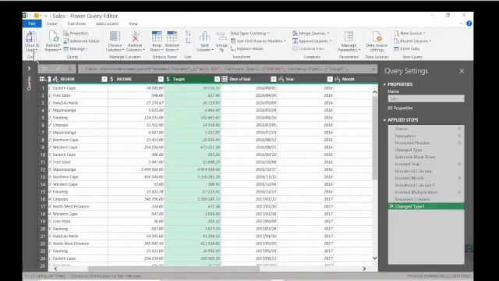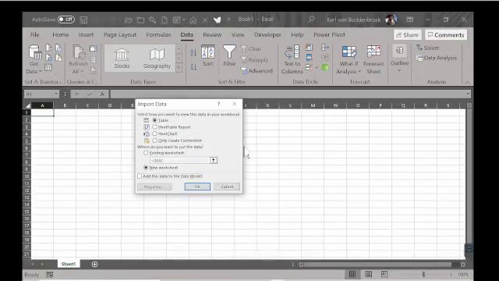I go home here, close and load to, and it will ask me to a table. I'll add it to the existing worksheet so as to use up the real estate I already have, and I will add this to the data model. That's very important, by the way, very important, because that makes relationships and other features possible.